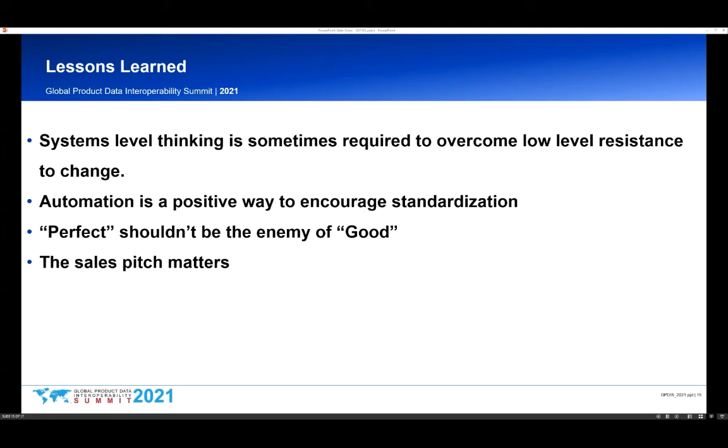I guess lastly, the sales pitch matters. So if I walked up to you and I said, I want you to help me automate 70% of your job, you would probably not be particularly motivated to help me develop that kind of automation. If on the other hand, I say, I'd like you to tell me what is the least fun part of your job so you don't have to do it anymore, then you'd probably have that list of tasks to me, on my desk before I could finish my sentence, right? I mean, everyone has parts of their job they don't want. And if we can automate them, then just like Ben said, we can increase the joy that employees have every day when they go to work.